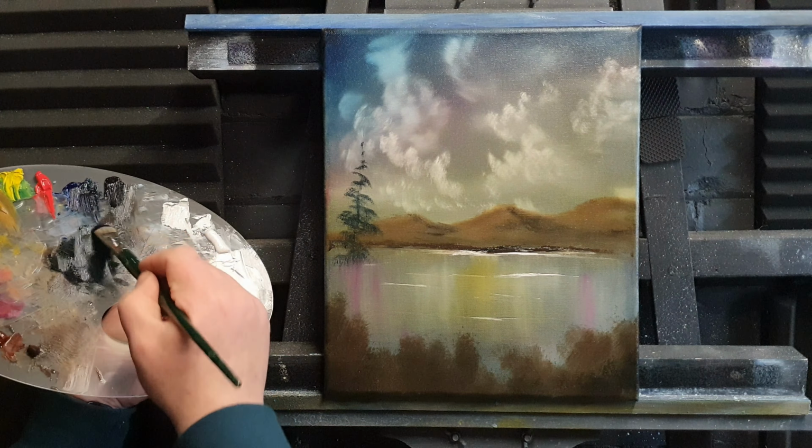Let's pick up some more of the yellows. So again, touching the top. Down we come. Oh, and over the top of the shadows. Make sure you've got plenty of paint in your brush. There we go, that's better. You see that now. You can see that coming to life.